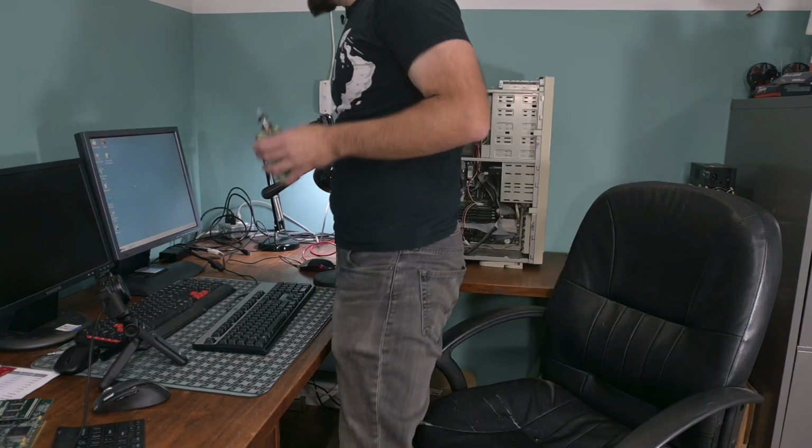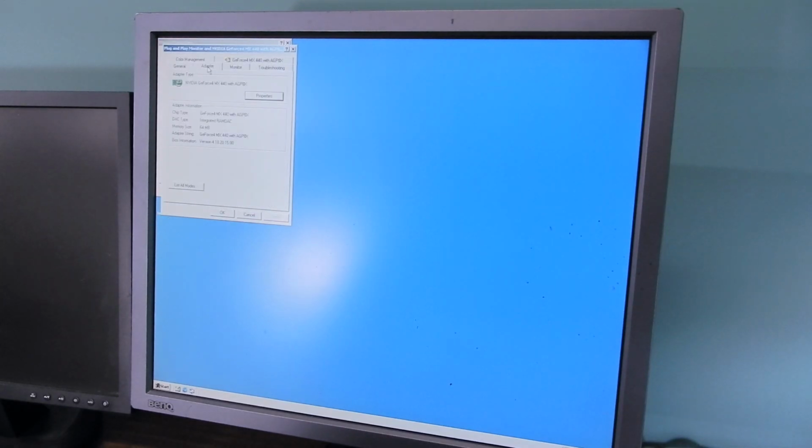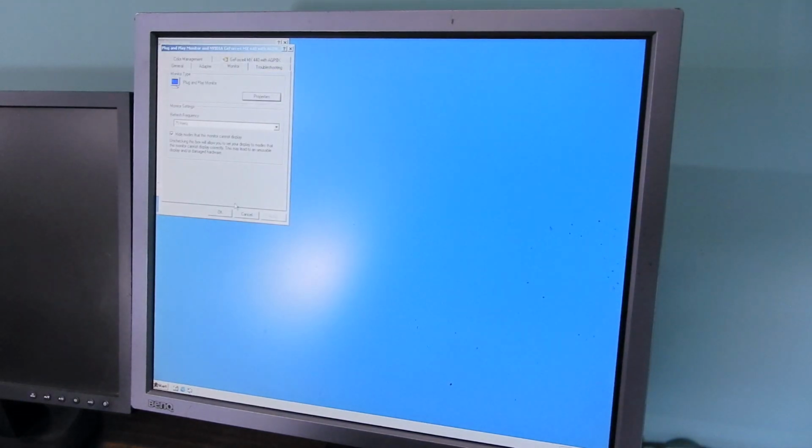Okay, so yeah, I seem to have found drivers for it on the NVIDIA website for Windows 2000. What's next? All right, we're back online. I do believe these video drivers are installed because the system does look better than it did before. If I go into settings, I can get 32-bit color. I can get the native resolution of this monitor. I might even be able to get the proper refresh rate. Yeah, 75 Hertz. Oh, this looks great. Well, as great as Windows 2000 can look.